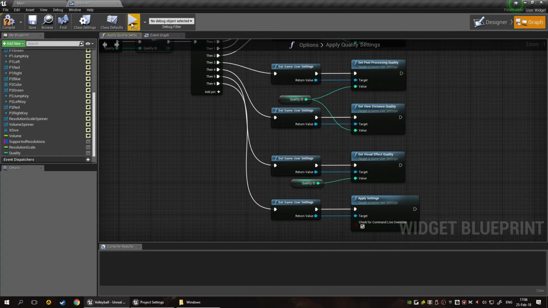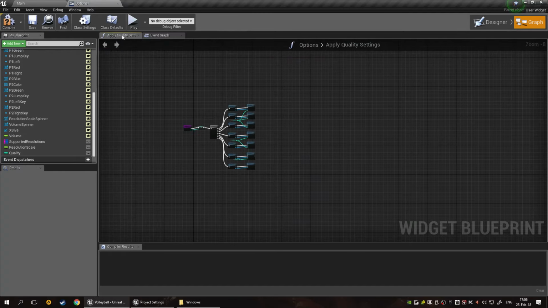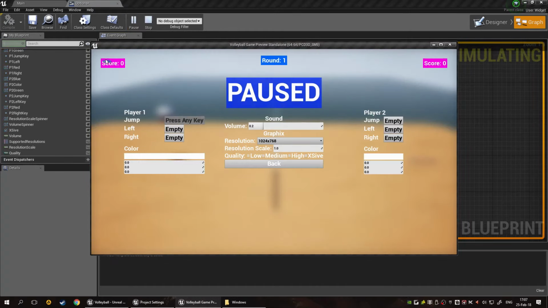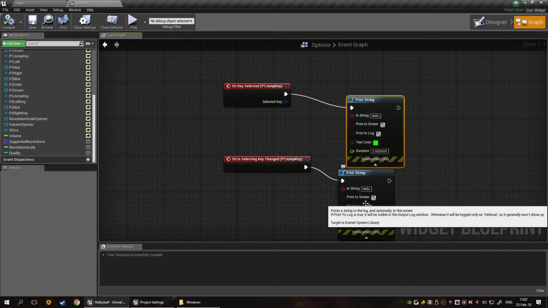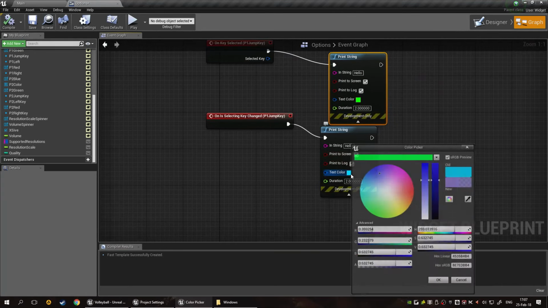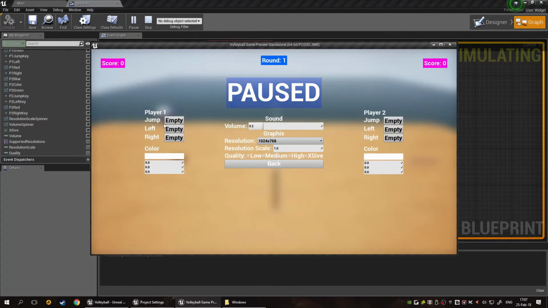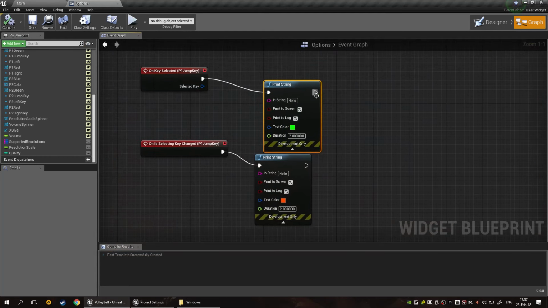If we play this, you'll see that I got, boom, hello. Hello again. And then once I select the key, it'll actually fire off. Notice that even though I'm selecting a key, it still fires off twice. Maybe blue is not the best color. Let's go for red. So you've got once. Maybe this isn't the best color either, but I hope you get the idea.